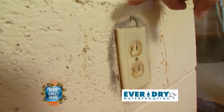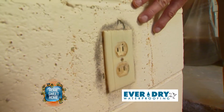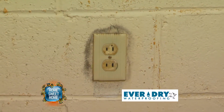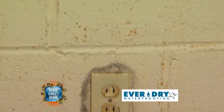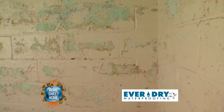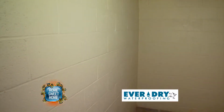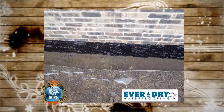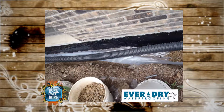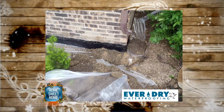This is a situation where we have an electrical outlet inside the block wall with the wires going through the block wall, and by having that you've got some type of fire hazard by having the electrical and the water inside the wall there. What we'll do is we'll prevent this from happening, and then the homeowner or they'll hire someone to go ahead and do the actual painting. We'll come in, and after the work is done, we'll come back a month or 2 later just to check on it, and then we'll also follow up a year later. And 30 years from now, we still warranty it.